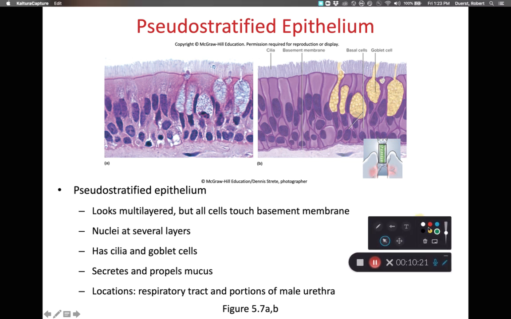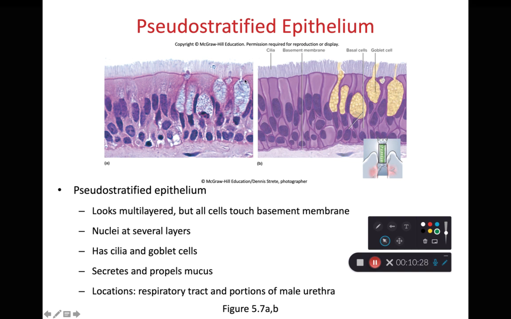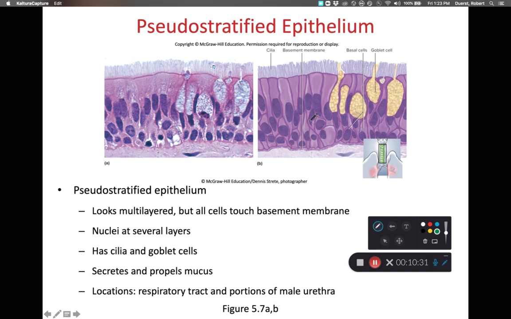We also have a pseudostratified columnar epithelium, or pseudostratified epithelium. As we look at this pseudostratified epithelium, it's going to have some goblet cells present. Let me switch here so I have my pen. We have our goblet cell. We're also going to see that we have some more cilia, particularly on this membrane. And the cilia are longer than the microvilli. This pseudostratified epithelium looks multi-layered, but every cell is going to touch that underlying basement membrane, which is right here. I'm tracing the basement membrane in green right now.